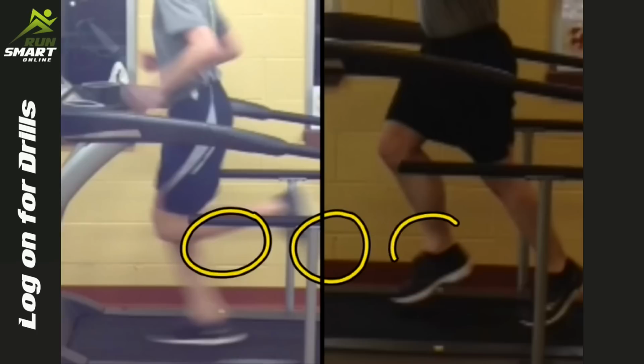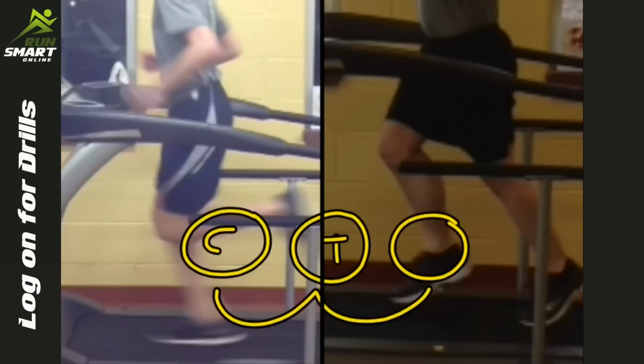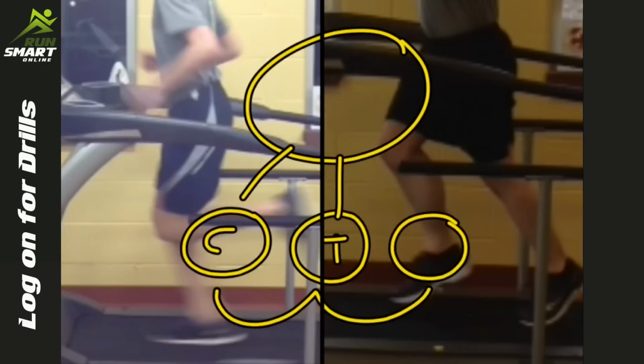If I just pause this real quick and show you that independent factor model, most people sit here and they chase after these little things down here. One can be cadence, one could be landing on the toe, all these different things. But I describe these all as dependent factors. Ideally, what we'd like to do is fix the mothership up here. This factor controls everything else. So if we fix X, all the other ones fall in line.